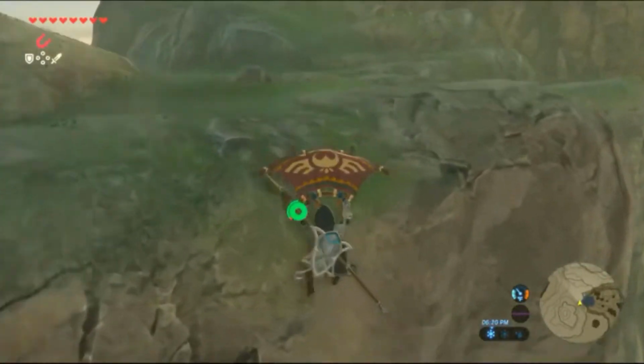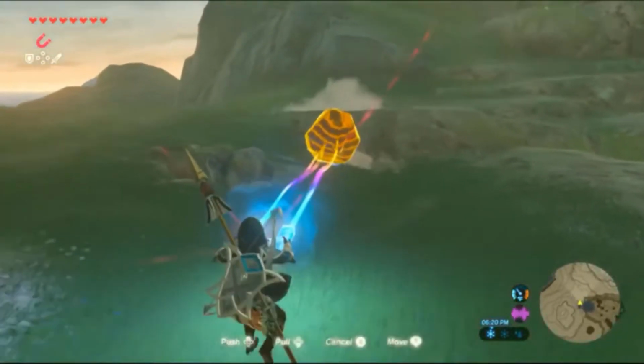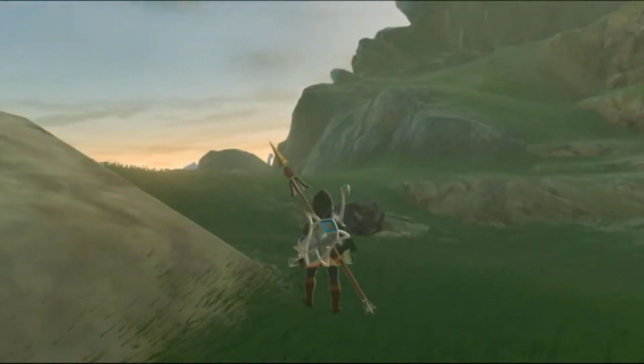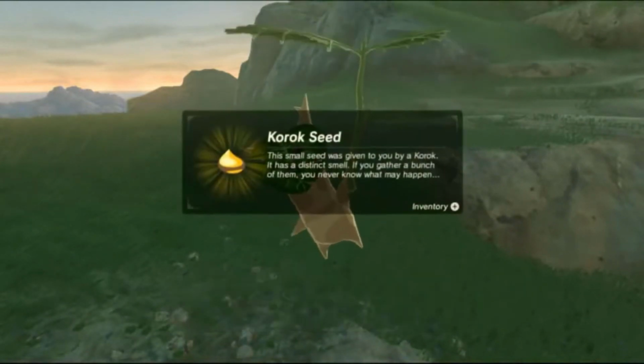So we're over here, and now we can lift off the metallic boulder and drop it into the thingy. Yay, we got a hole-in-one! That's how you play golf, right? Right? Right?